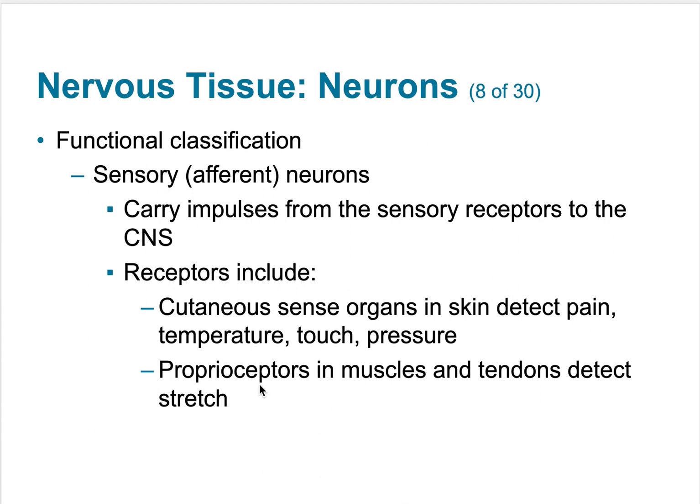We also have things called proprioceptors. They're found in muscles and tendons, and they detect stretch, so whether the muscle is being stretched or not. They also help muscles find their place in space. Proprioceptors are really good when you're jumping, so that you land on your two feet and you don't land with your ankles inward where you might sprain your ankle. They help your joints know their place in space, especially when you're walking or jumping, so that you land correctly and don't hurt yourself. A lot of times those proprioceptors help you detect how much stretch there is in a muscle, but again, they help you find your place in space, especially in joints.